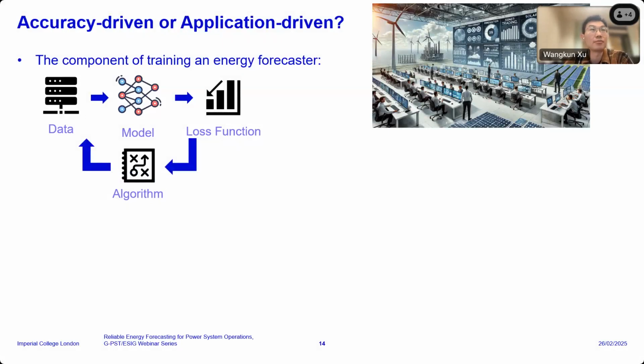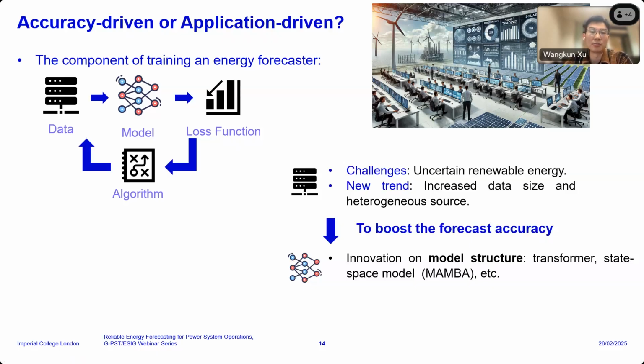First, I would like to recap the pipeline of how to build an energy forecaster in a very general way. So starting with the data source, such as, as mentioned by Akylas, weather forecast, some calendar information, and some previously observed energy profiles, the practitioners can choose a dedicated forecast model that can best fit or describe the data. However, to fairly evaluate the performance of the forecaster, some evaluation metric must be proposed and used as the loss function during the training. In most cases, some statistical criterion such as mean squared error is used. And based on the types of the data, the model, and the loss functions, a suitable training algorithm is used to iteratively update the forecast parameters with the purpose of minimizing the loss function.